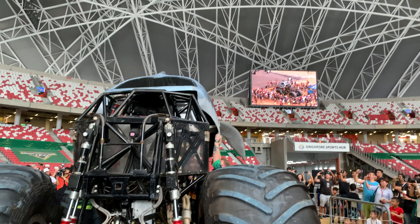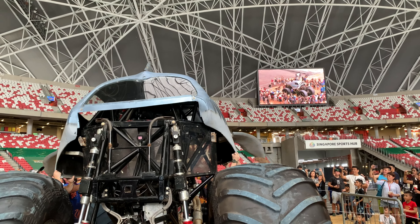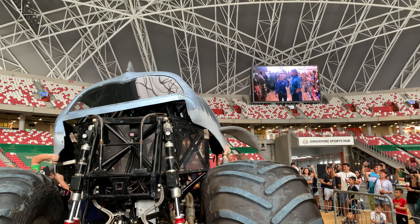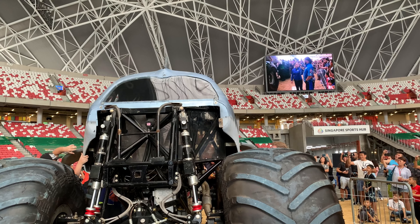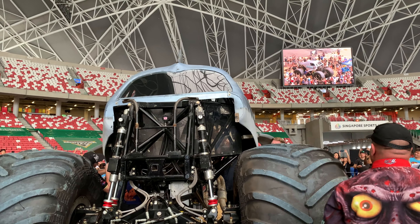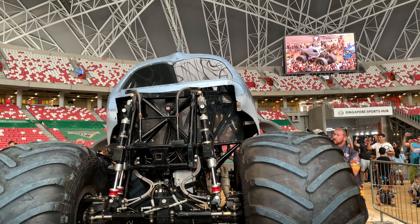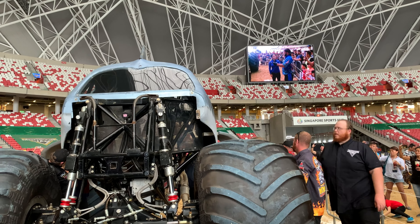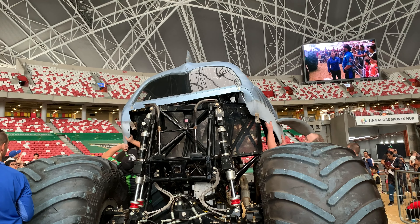It's definitely teamwork to put this on. Now what is this body made out of, the Megalodon? It's got a fiberglass motor and then it's like a scale foam pole over top of it. And then how do the technicians, the crew chiefs, attach the body onto the chassis of the Megalodon? We have our own different body mounts for each body so that it can move on there and stay on whenever it goes over and takes a big jump.